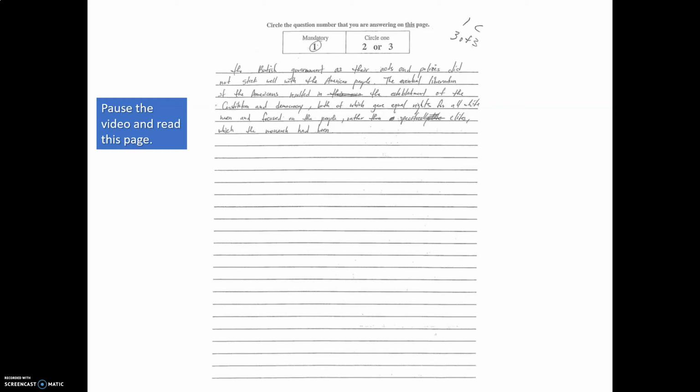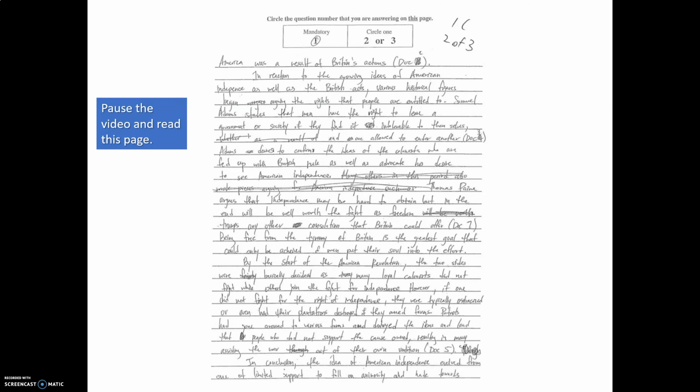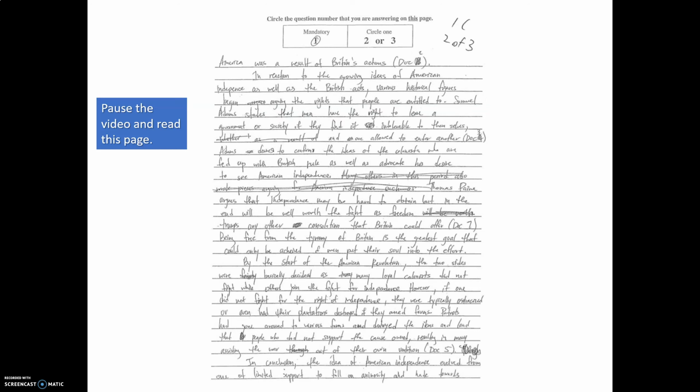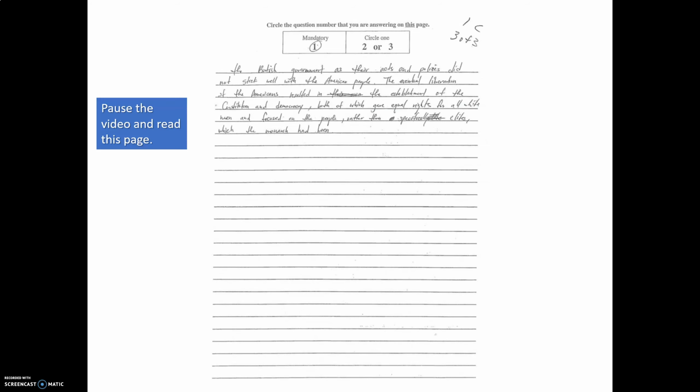All right, so you probably noticed some differences in this essay versus the first essay. This one is obviously much shorter. Like the first essay, there's a lot of stuff being scratched out, and again, there's nothing wrong with that. This is a rough draft after all. This is someone who's writing quickly. That's what you have to do. But it's much shorter. Now, that doesn't necessarily mean it's a worse essay if you're just going by word count. It's about the content, though. That's what really counts in this essay.